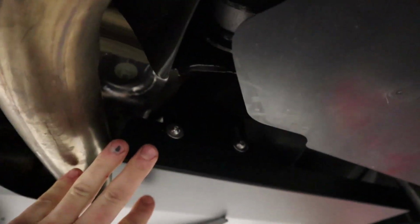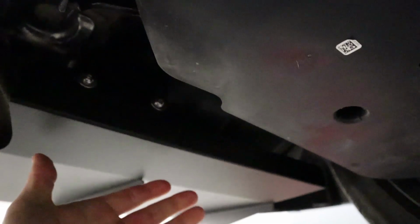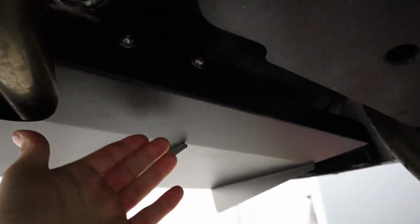All right, for install on the actual diffuser itself, this front bracket, it's probably difficult to see, sorry, it's very dark, but these front brackets are slotted. So this allows you to move the front of the diffuser up and down. You will want this portion of the diffuser to be parallel to the ground in this respect, as well as this respect. So longitudinally and laterally.